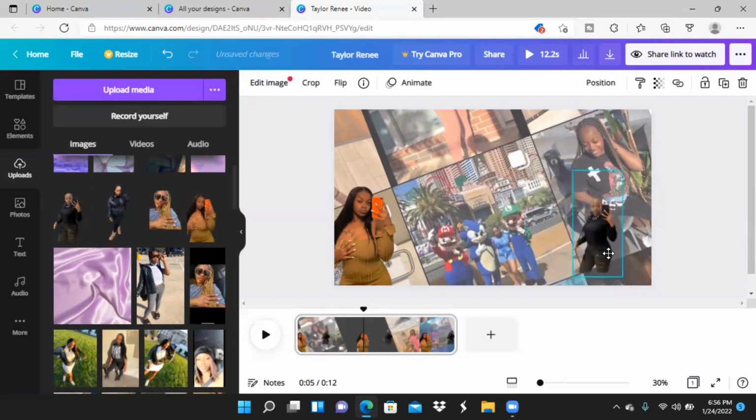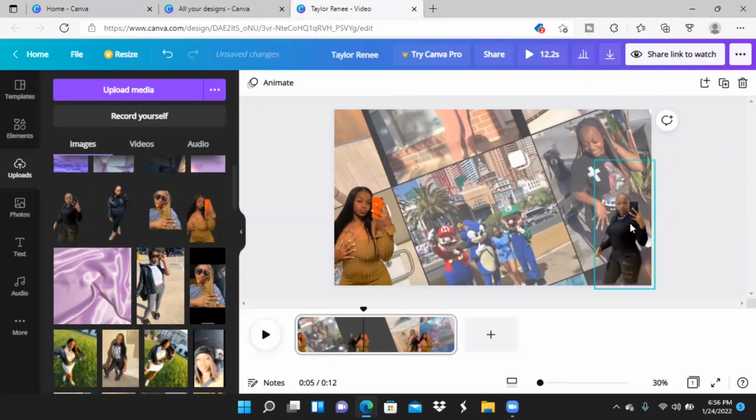And as you can see, these pictures that I am placing on the intro right now did have a background, but if you download Canva Pro, you have the option to remove the background. Also, if you don't want to pay like $14.99 a month just to remove the background of a picture, you can go to removebg.com and just upload a picture of your choice, and then it'll remove the background and you can download it.